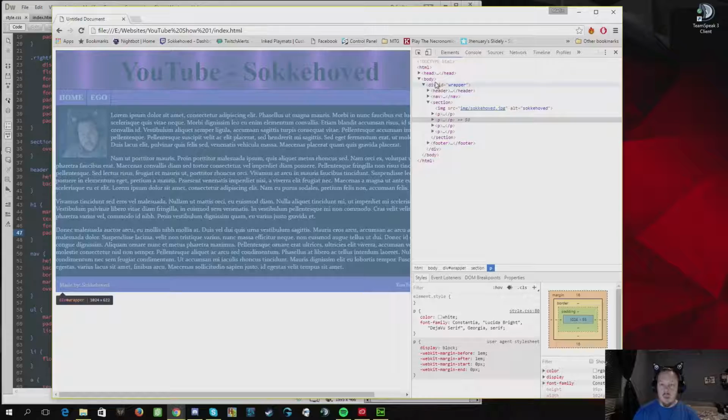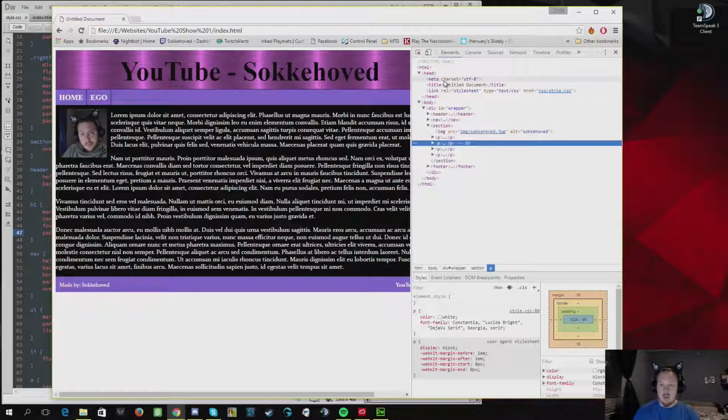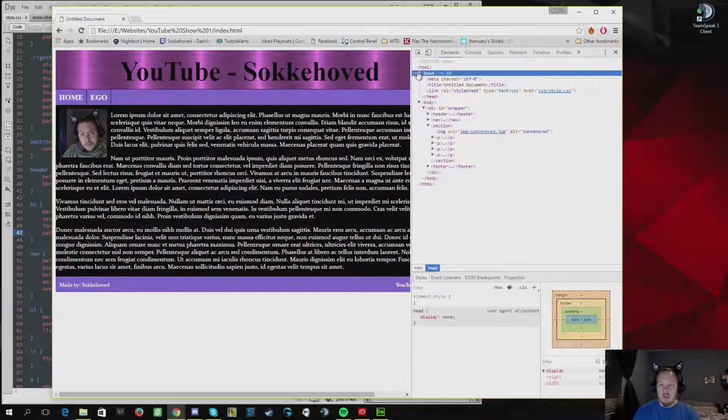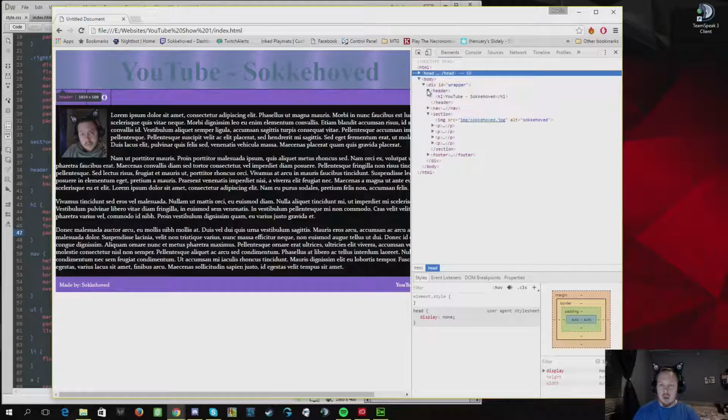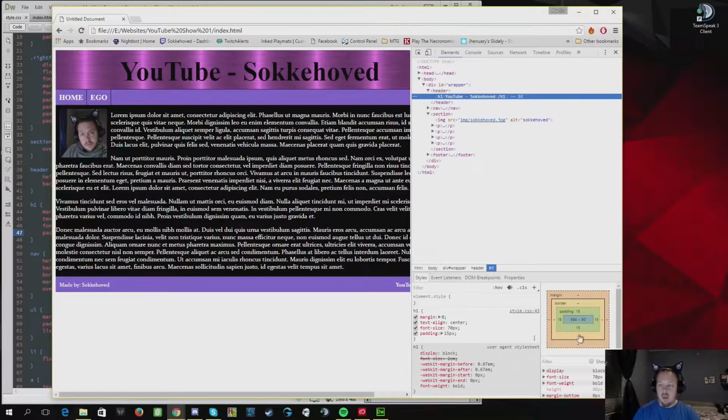So if we select the head up here, not head, sorry, that's me messing around. Header, there we go. Basically this one has this size here, a small padding around it, and I removed the margin. If it had a margin, it would mess everything up, especially with it being in the middle, kind of. As you can see, it's not completely in the middle, but I would still say it looks nice.